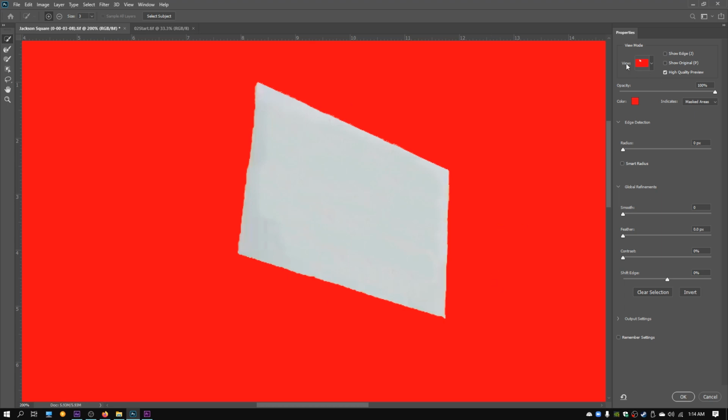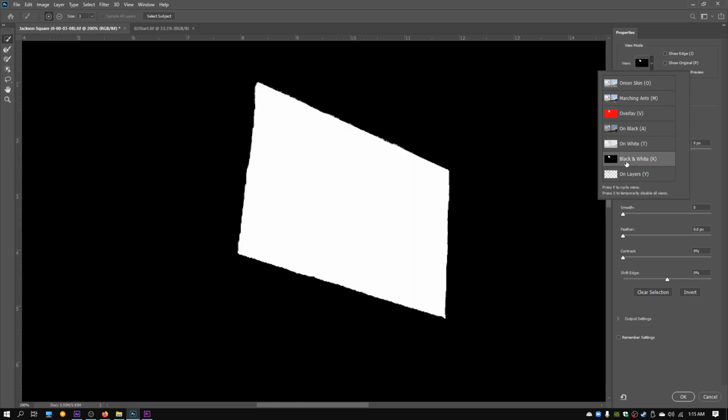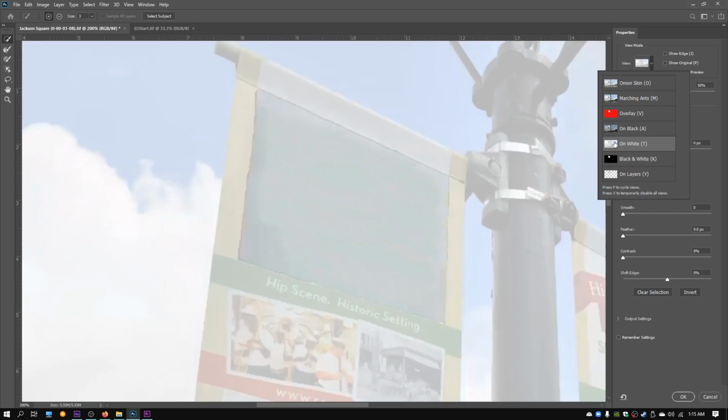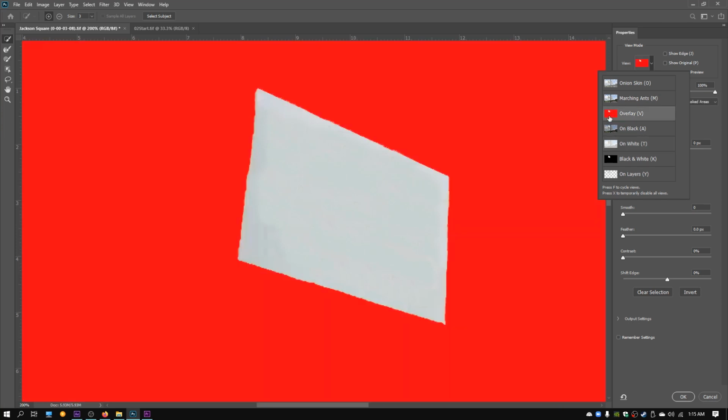You can adjust this right up here in this drop-down menu under View. So you could do selection on black, or black on white, I should say. So now just my selection is white, everything else is black. You could do something like this, where the image is kind of washed out except for your selection. All sorts of different views, but I normally use this red because it's very bold and I can very clearly see the edges. All sorts of refinements we can do here to the edge of this selection in particular.